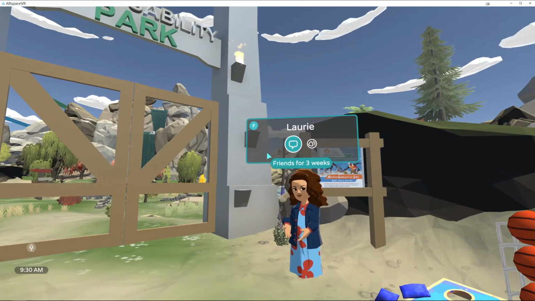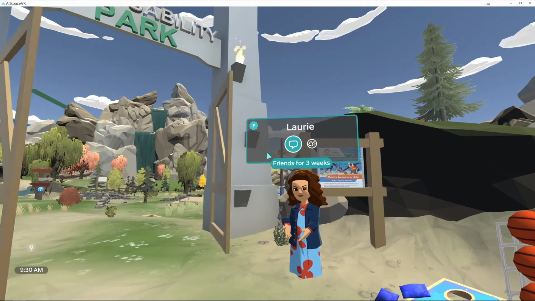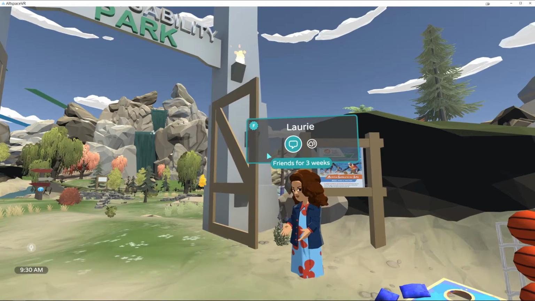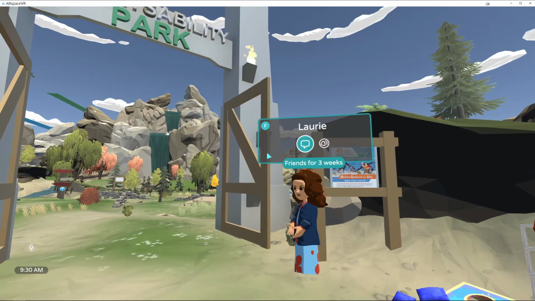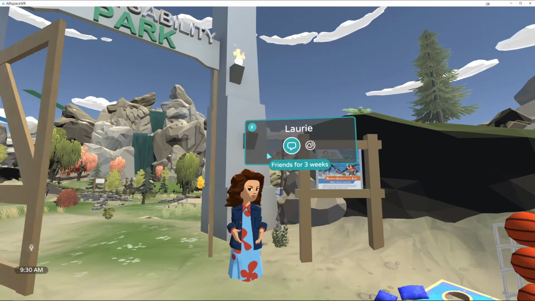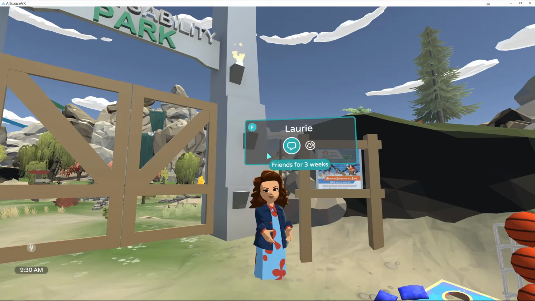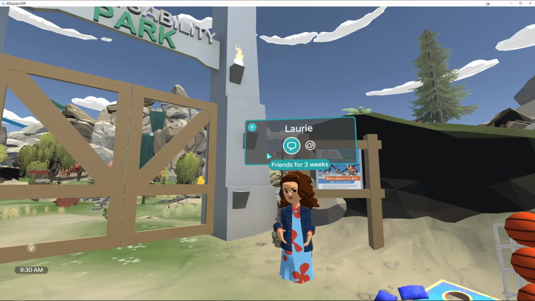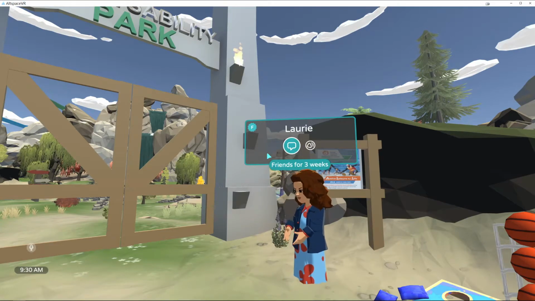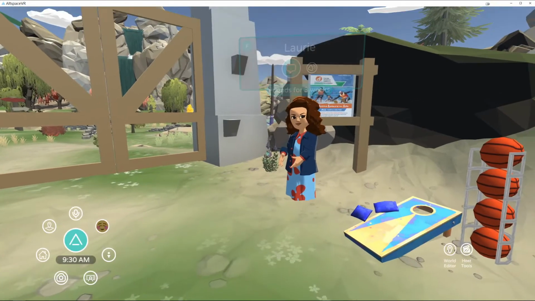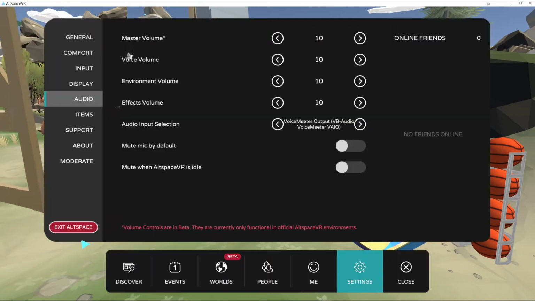There are some benefits to having people as friends in AltSpace. One is you can interact with them even when you're not in the same park together or the same virtual space. But also you can find your friends on the menu here. I'll show you this quickly.